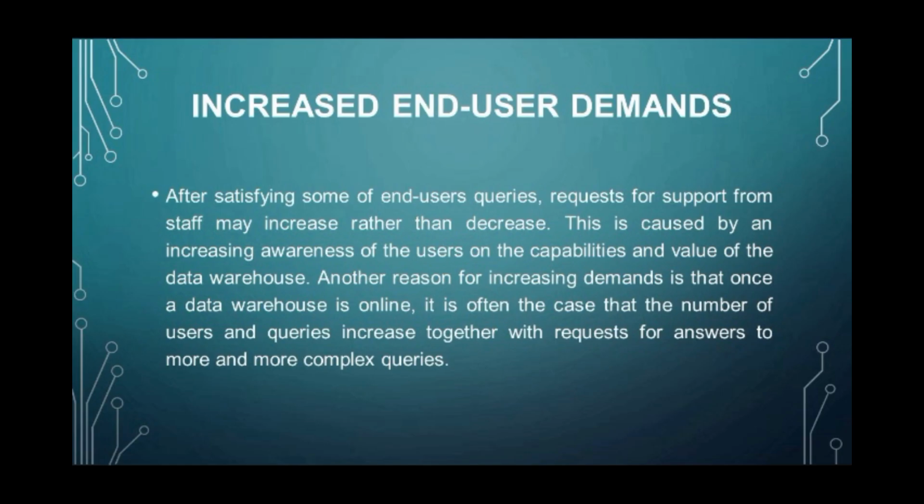The fifth issue is the increased end-user demands. After satisfying some of the end-user queries, requests for support from staff may increase rather than decrease. This is caused by an increasing awareness by the users of the capabilities and value of the data warehouse. Another reason for increasing demands is that once a data warehouse is online, it is often the case that the number of users and queries increase together with requests for answers to more and more complex queries.